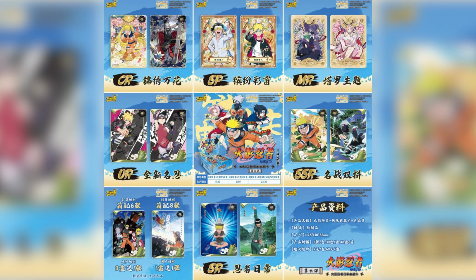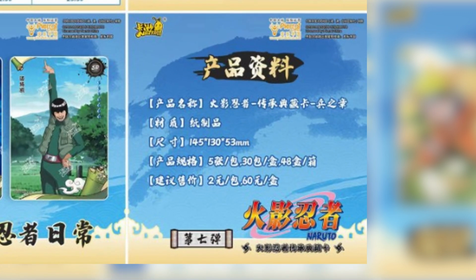So here's an expanded graphic featuring some of the cards. Really quickly, let's get the boring info out the way. Bottom right, which is really just the product information confirming the set name. I honestly never fully trust Google Translate, but it's something along the lines of Naruto Inheritance Collection Card Chapter of Soldiers. Again, someone can correct me in the comment section below if I am mistaken.